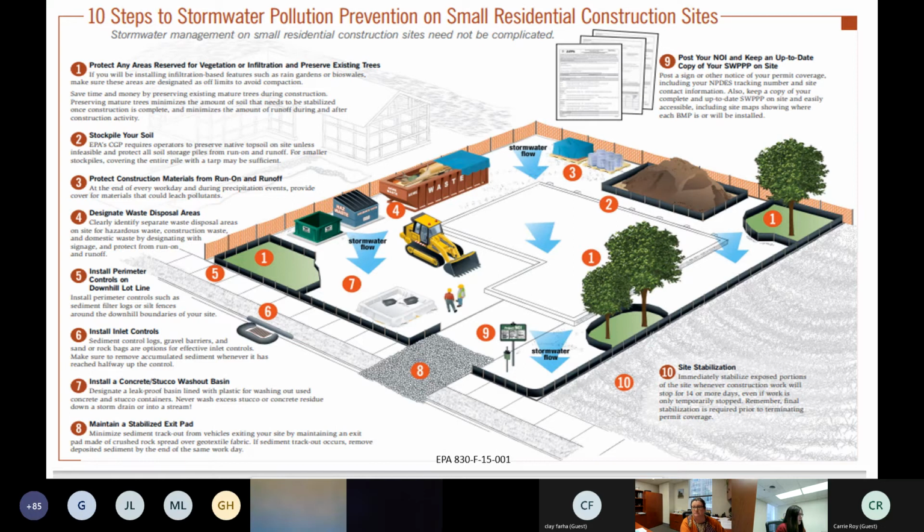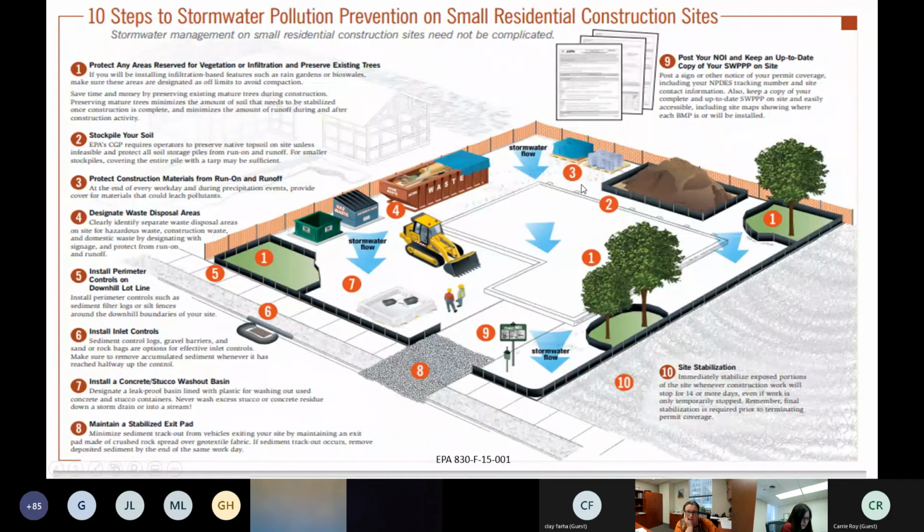This is an example of an illustration for a small residential construction site, but no matter what the size, these measures all come into play. As you can see here, we'll start off with number one. We want to protect vegetation, right, or existing trees and things like that. We then want to take a look at how, if we are going to have to stockpile material, we have protective materials around that to contain the material and keep it on site. We then want to take a look at how the materials for the project itself are being staged. Are they on secondary containment? Are they covered? Are they protected from the elements?